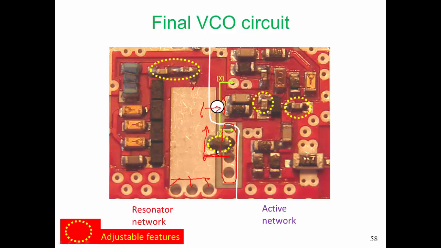So we will move that shorting bar up and down, or a person at the final product tuning stage, because each item will have to be tuned, will sit there and move that tuning bar up and down. We're not establishing a short circuit right at this point. It's a little bit fuzzy really exactly where that is, but we are varying that short. On the active network side, we have a capacitor CA here and CB. They're the same capacitors we had before, the capacitors that we use for reflection coefficient shaping.